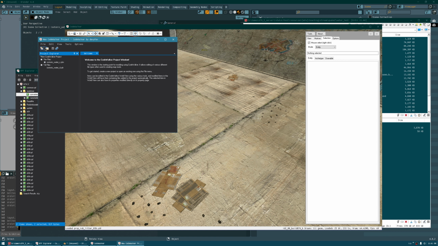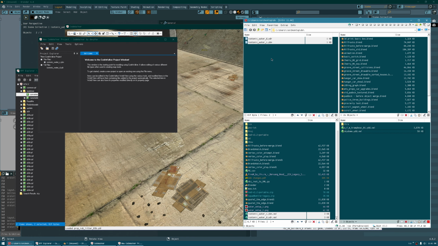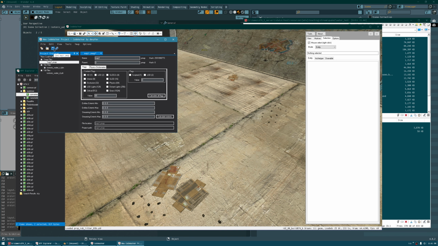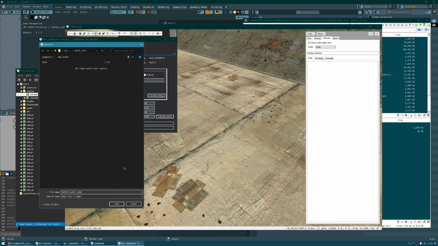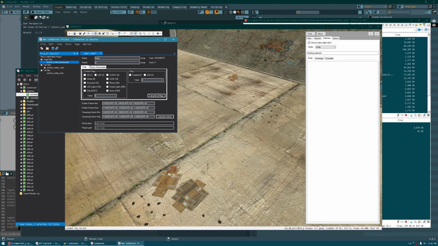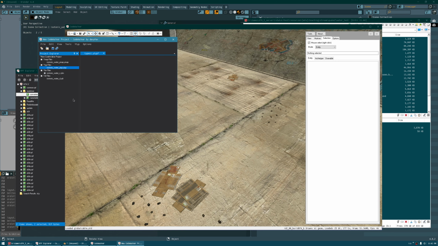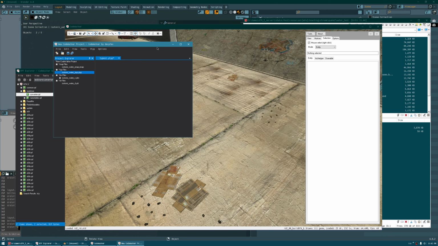Then new. Let me copy the name of this first. So new YMAP, selected in the list. Click the button to save it. And name it. Repeat with a YTYP, selected in the list, click to save, name it, and save. Once you've done that, it's very important, do not skip this. Close.